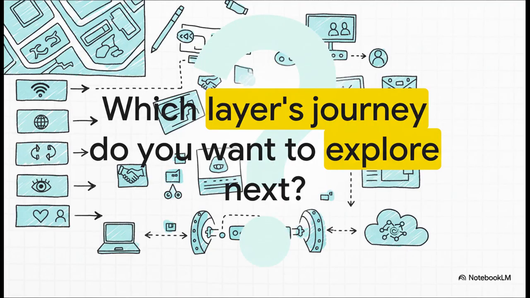So, there you have it. You now have the map that every single piece of data on the internet follows. It's the hidden architecture of our digital world, unveiled layer by layer. The only question left is, now that you've got the map in your hands, which layer are you going to explore next?